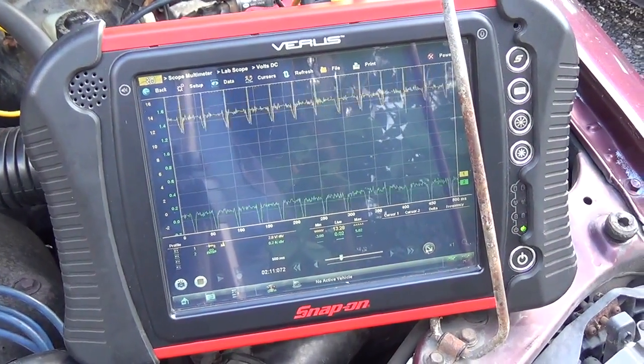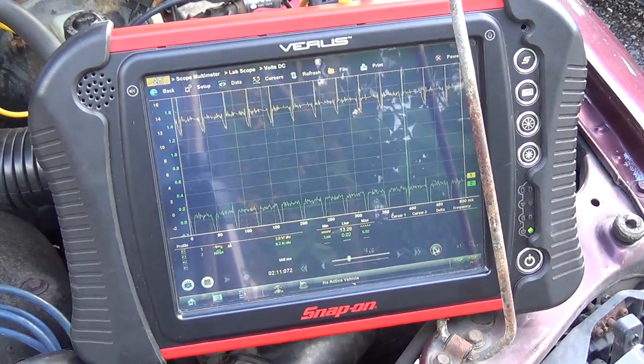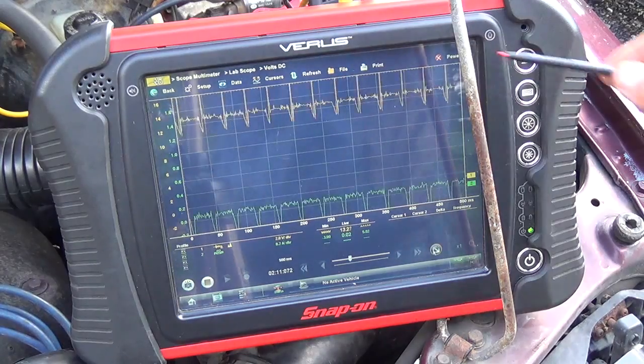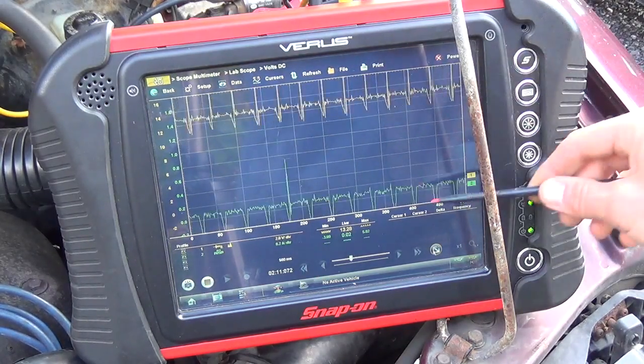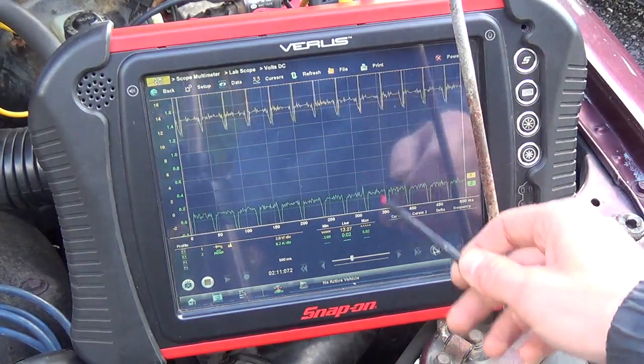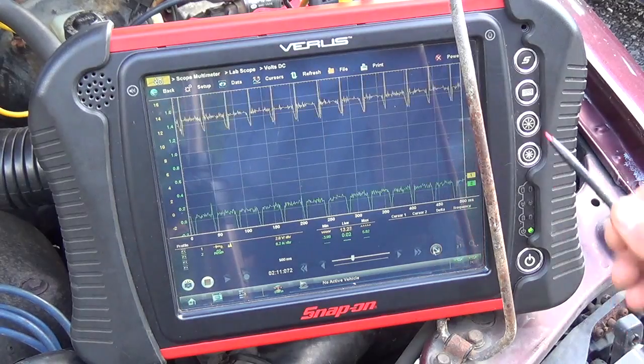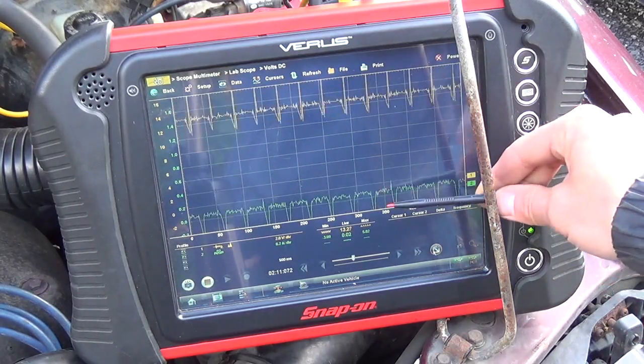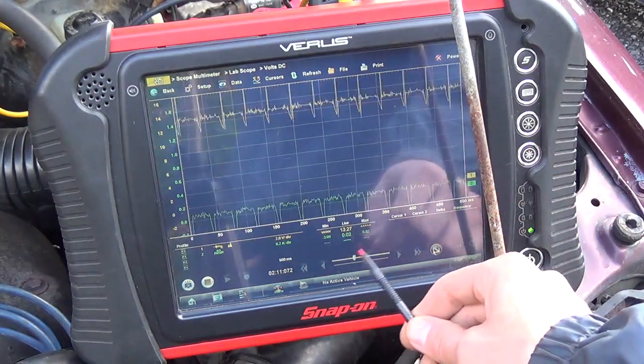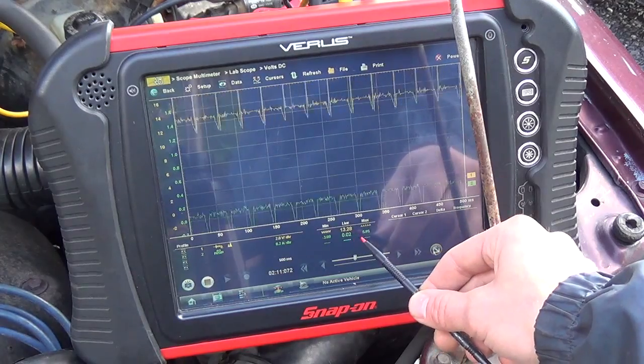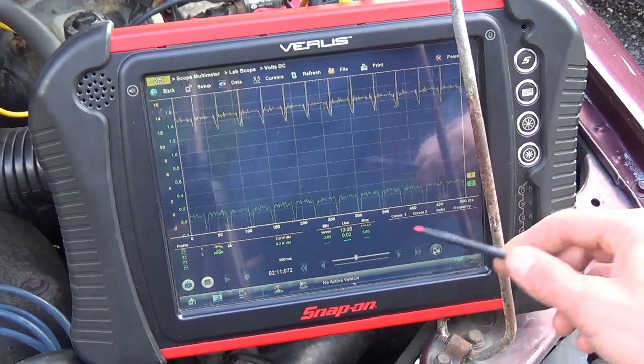Alright, so here we have our 2 traces. The voltage is at about 13.3, which is normal system voltage, and our current trace looks like about 0.02 average.